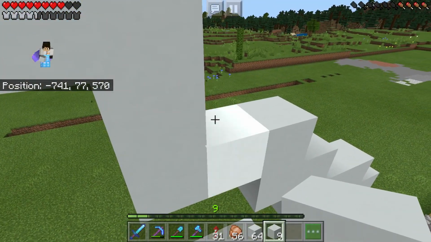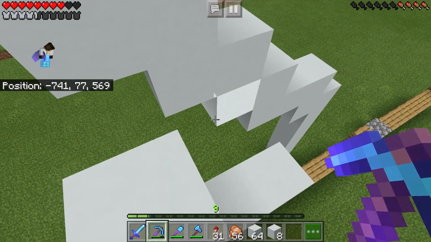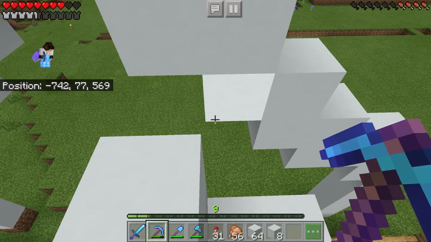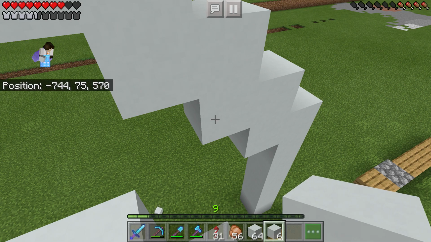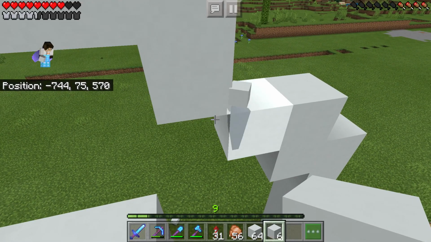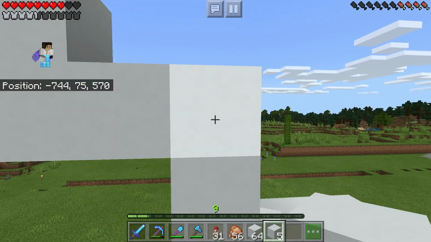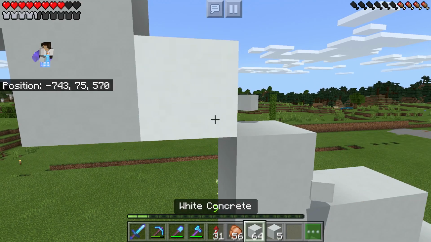Maybe I did build it off a little bit. What did I do wrong? Okay, so from there, boom. There we go, I see the problem. Wait, what did I do wrong? I did something wrong here. So one, okay, so boom, boom. So yeah, this doesn't go there. That does. That doesn't go there. But this does.